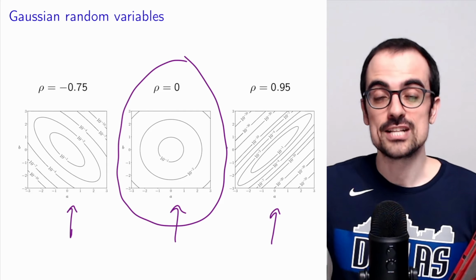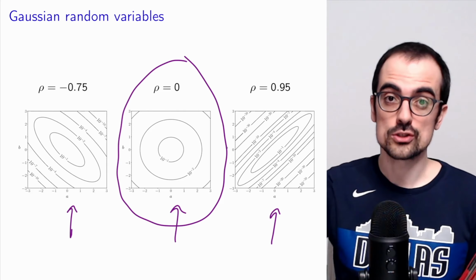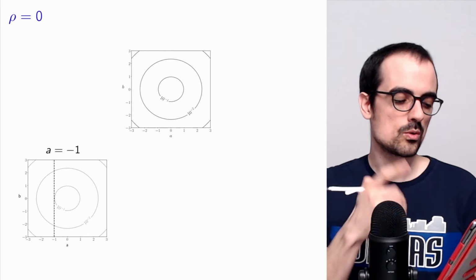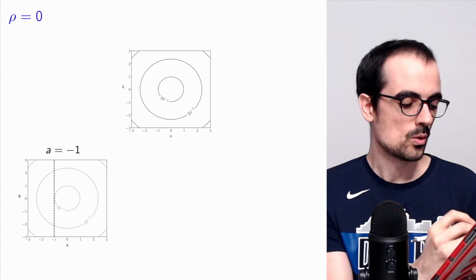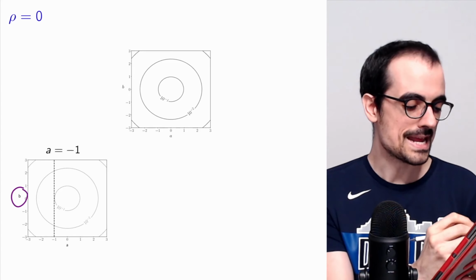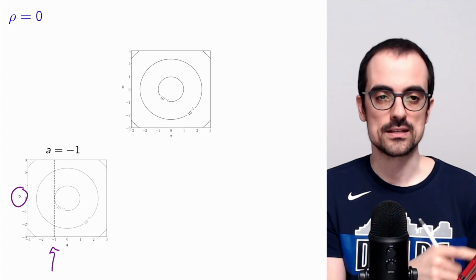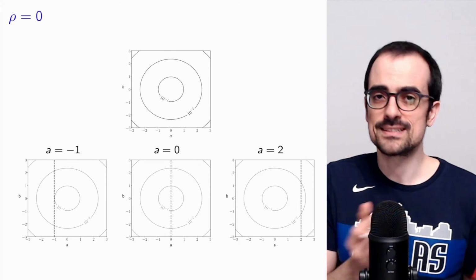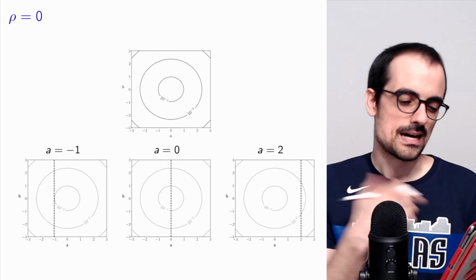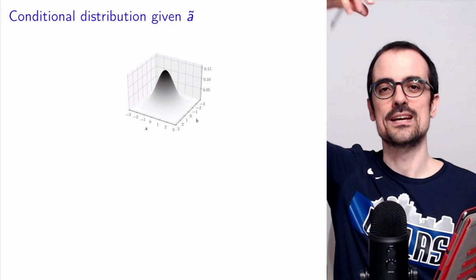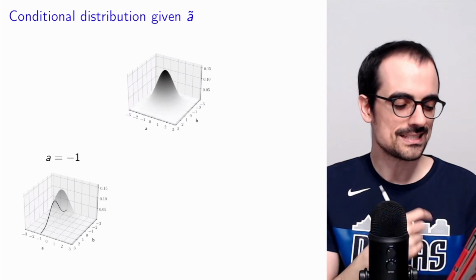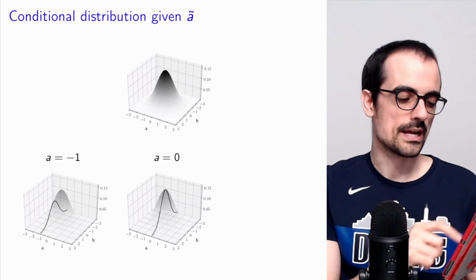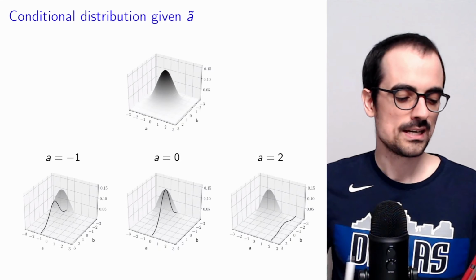Let's take a look at the implications in terms of the conditional distribution of one random variable given the other. Okay, so we have these contour lines. Now we're going to slice this and take a look at what the distribution of B is when A is fixed to be equal to -1, 0, or 2. We could have picked any values. Here is a fancier picture where we see the joint PDF actually coming up. We're basically slicing the joint PDF at different points where A equals -1, A equals 0, and A equals 2.